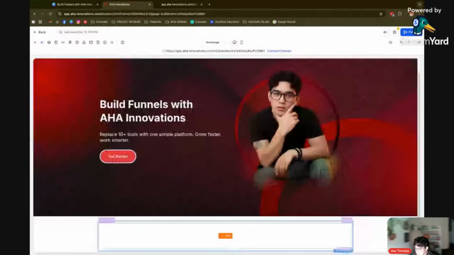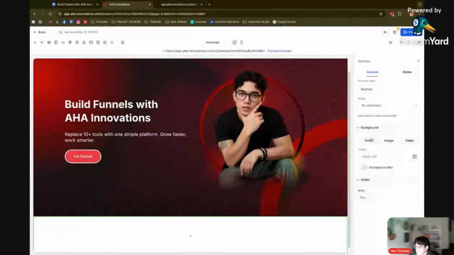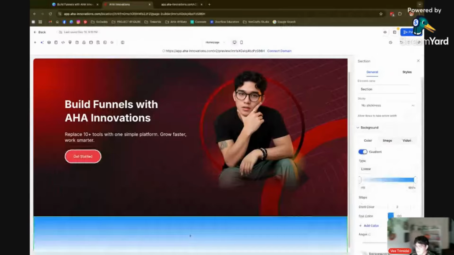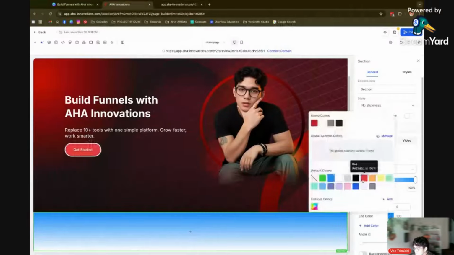Again, to add background, click nyo lang tong green na section. Then go here sa general color. You can add video, image, or color. Or you can even use gradient. This is a new feature sa GHL. Okay. So let's use our brand colors to add consistency.